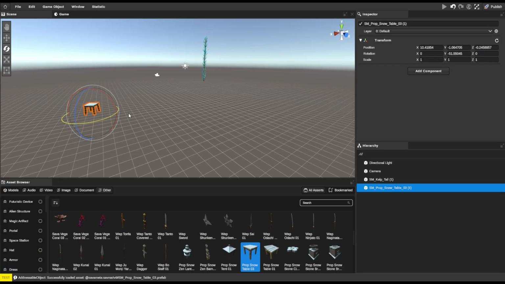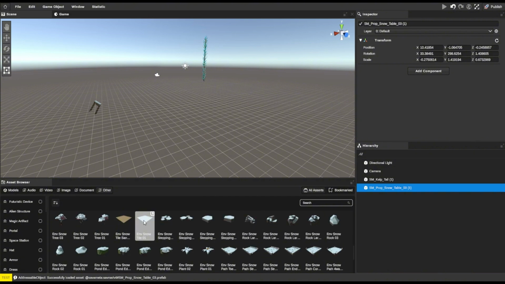On the right, the editor includes panels for management and precise adjustments. The Inspector, top right, shows detailed information about the selected object, for example, SM_anemone tree_A1, including its layer and transform values, position/rotation/scale. You can fine-tune values by typing exact numbers.